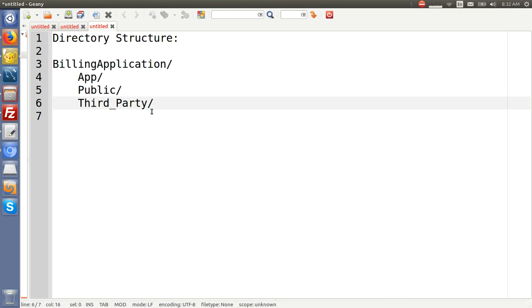Okay, to have all the plugins or whatever that we'll be needing, or the libraries that we'll be integrating here. For now I think we will not be using anything in the public folder.